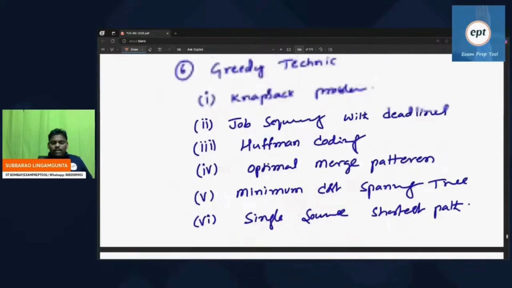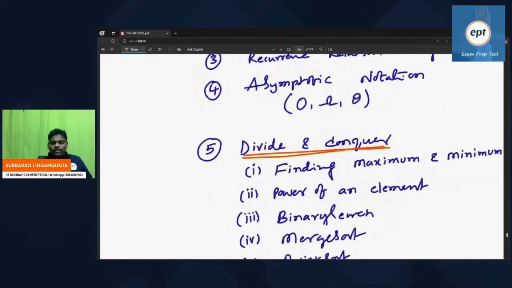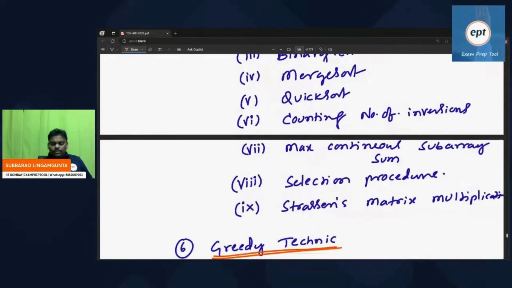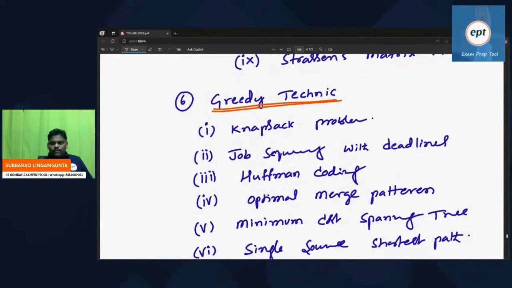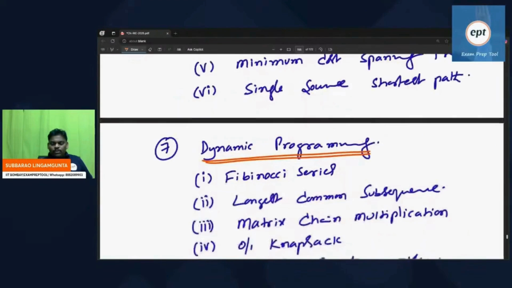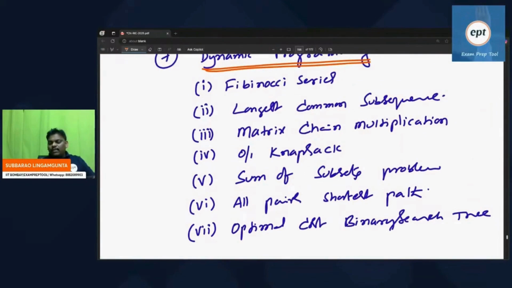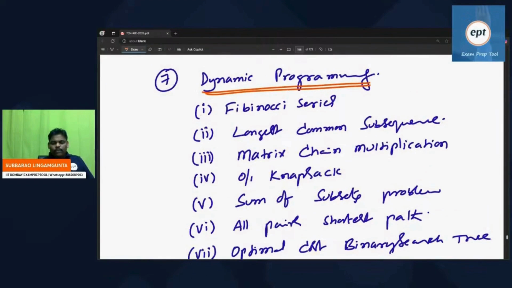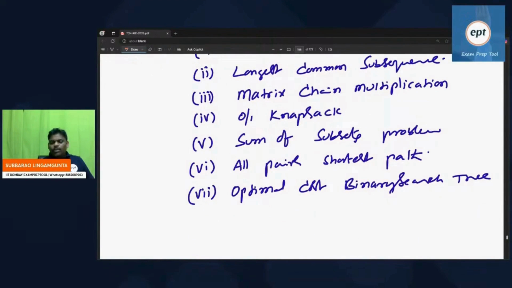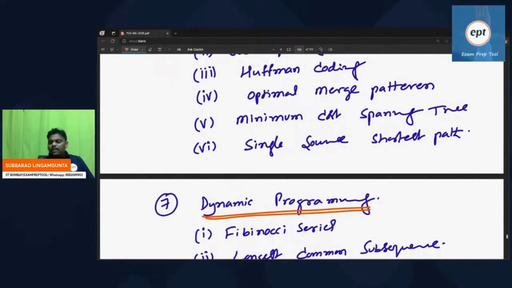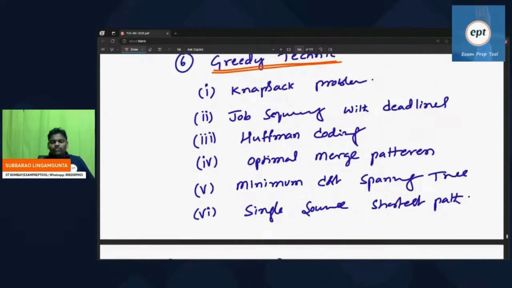So let's have clarity. Anything you have doubt, let me know. Totally almost 7 topics. If you are okay, I can move to the next story. Just follow whatever I am saying. If you are okay, please type in the comment section "okay", so that I can proceed to the next story.